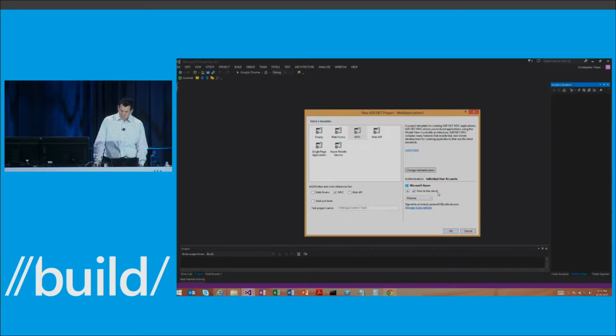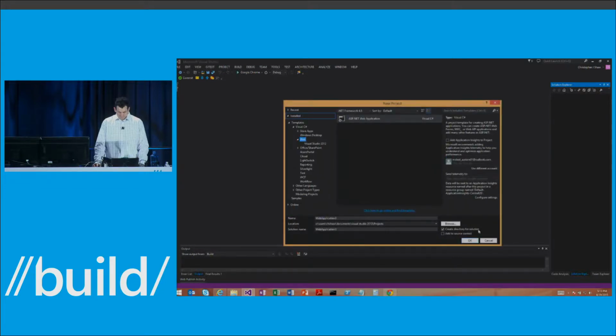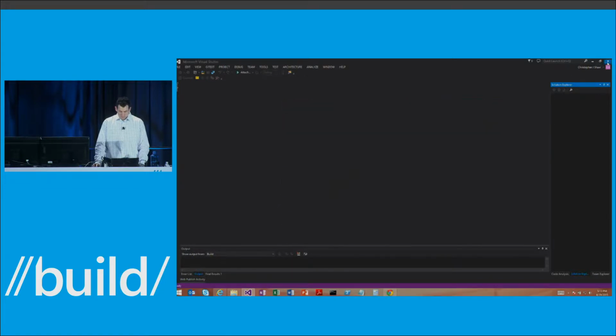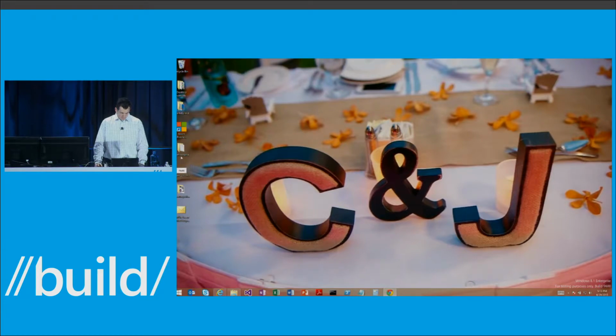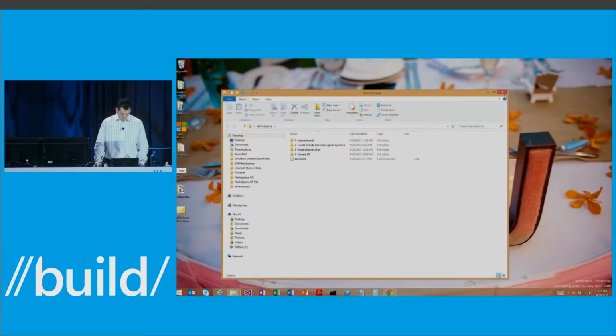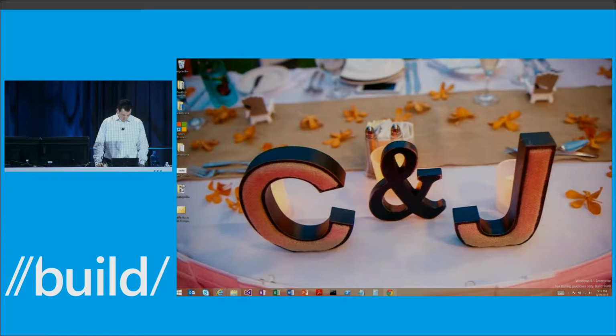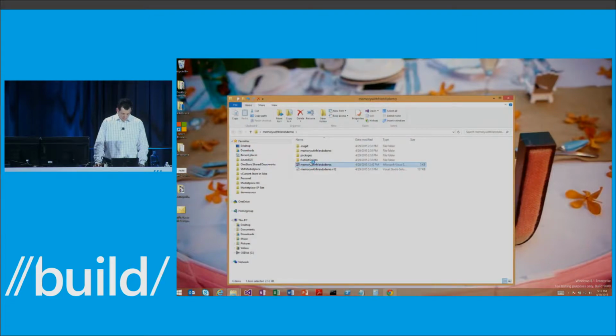You can deploy actually from here, so you can host it in the cloud, and notice you can do it on a website or a VM. So this is all our compute stack. I'm not going to do this right now because I've already pre-baked it. So I will back out of here, and I will start up the project. Whoops. Let me open that again. I apologize.